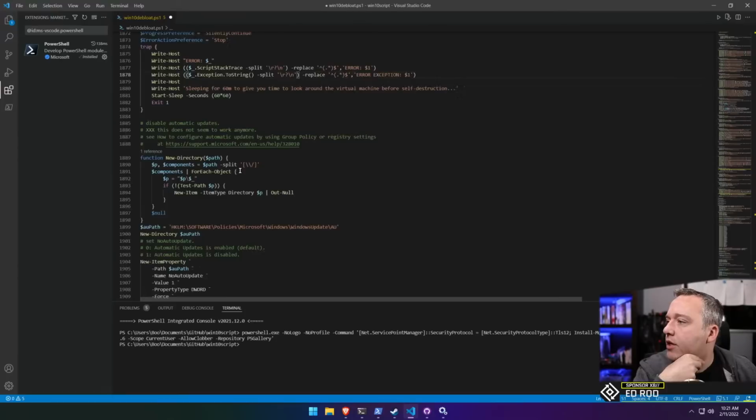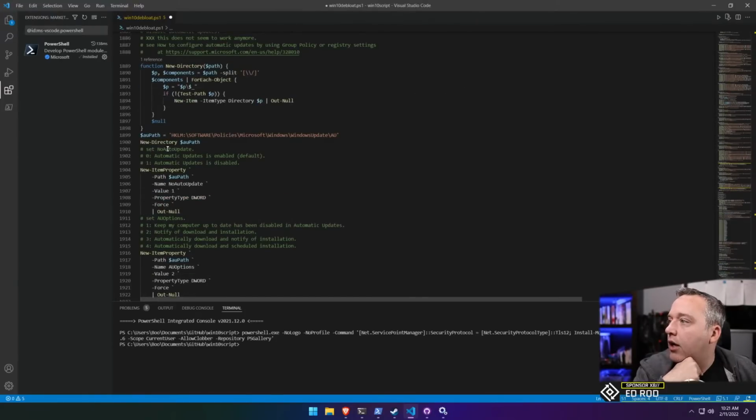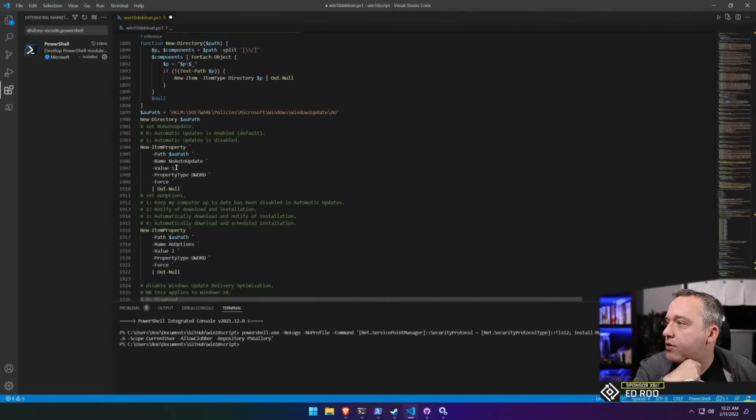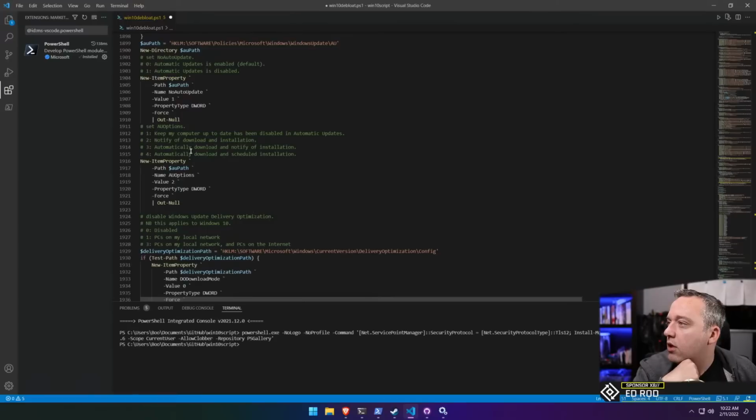And now let's take a peek at what we got. Auto updates. We want to put this to disabled. That's good. Automatically download. Keep my computer up to date. Has been disabled in automatic updates.